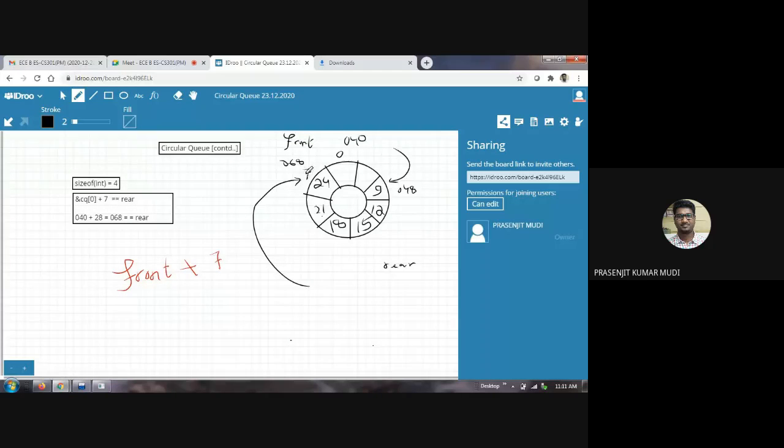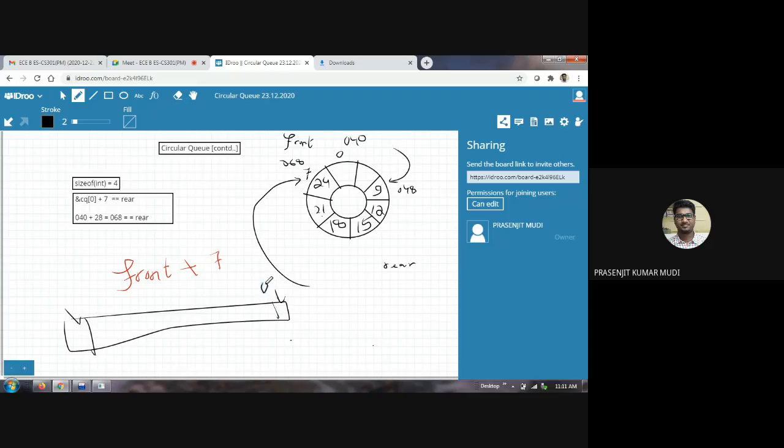But in this situation, if you do rear plus plus, the rear value will become 68, 72. So that is going on in the linear representation.